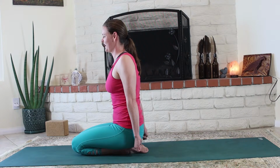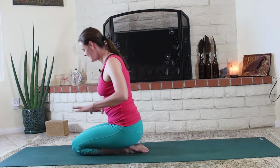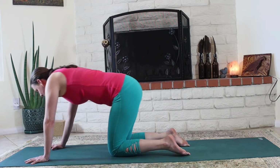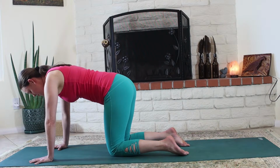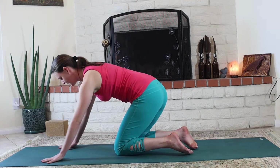Bring the shoulder blades down. Okay, release this. You can kind of work it out here if you wanted to come forward towards maybe even some cat-cows. But we'll try to do the same thing now in our tabletop position.